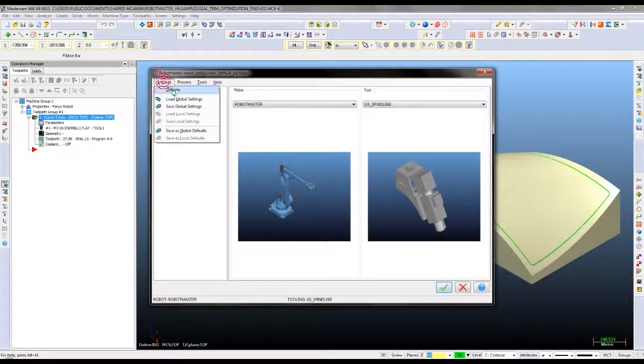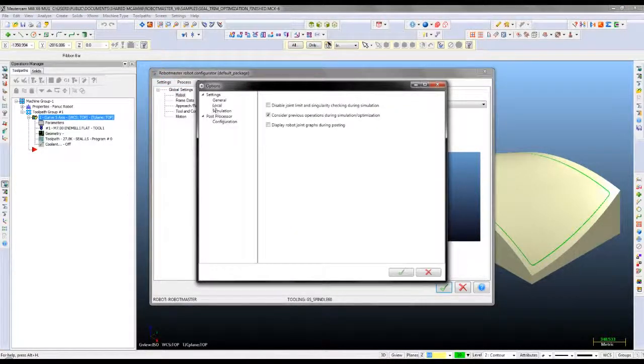Prior to entering simulation, we do have some options. If we go into the options page in simulation, we have three options that are of interest. The first one is calculate upon startup of long toolpaths. Prior to entering simulation, by default, we do a kinematic calculation, so that we know if there are any issues, if there are any reach limits, etc.